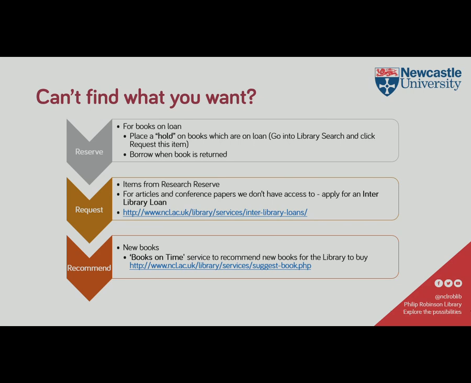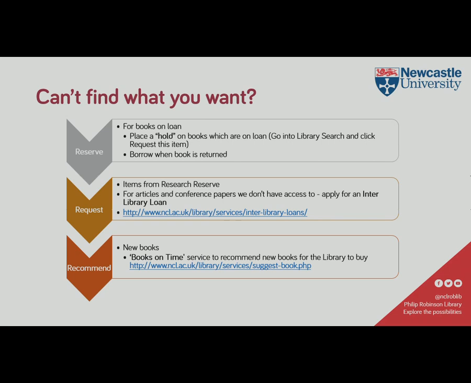So just be aware of that if you see Research Reserve on Library Search. And if it's something we don't hold, in terms of articles or conference papers, I don't know if you've ever used Interlibrary Loan, but it's available for you to use. In terms of undergrads, I think you get 25 a year, and postgrads you get 50, and it costs £1.50 normally.